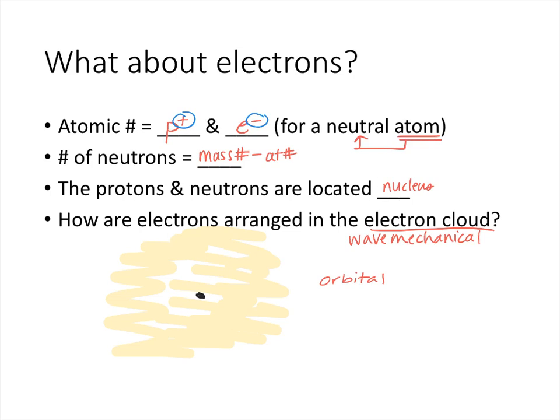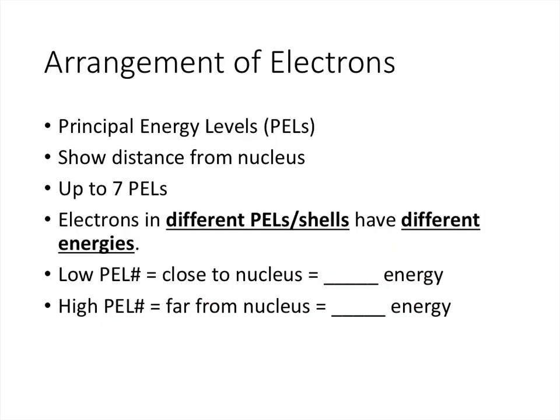So there are different regions of space surrounding the nucleus where you're likely to find electrons depending on how much energy they have. We're going to get pretty general right now, but we'll get really specific later in the week with the locations of electrons. So within the electron cloud, we have regions. If you think about generic to specific, think about the school building as being the electron cloud, and the students are all electrons. So within a school, we know we have lots of students. Within an electron cloud, we know we have lots of electrons.